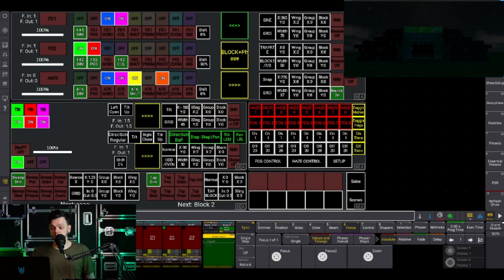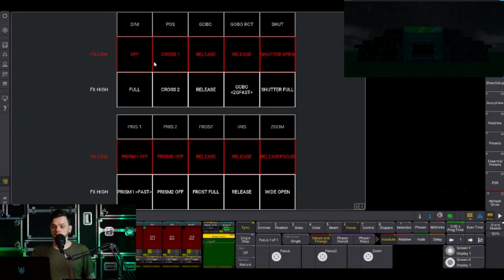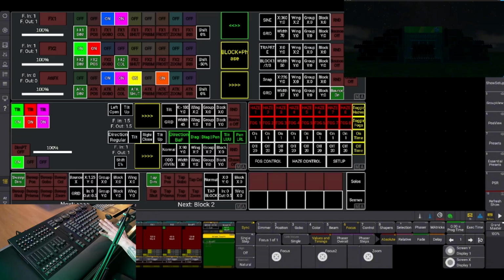The sweeps are located as well on the Show To view right here in the bottom, and they have a configuration really similar to the effects layers. You can select all the attributes you want your sweep to run, and they are also going to follow your effects high and low. And to trigger your sweep, as we have seen in one of the first videos, you're going to use the X keys, the top row of the X keys, and you'll be able to fire each group individually.